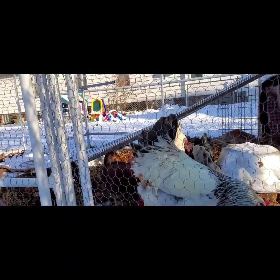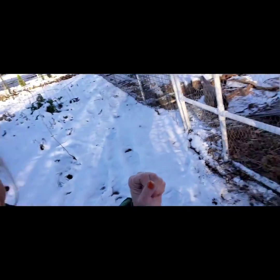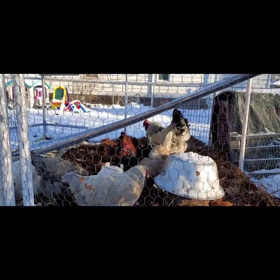Now yesterday the hens wouldn't come through the door. They just stayed inside and wouldn't come out past the door, even though it is simply a piece of cloth hanging over to be a wind block. But today they had no problems coming out. So I will say they have adjusted to the door.